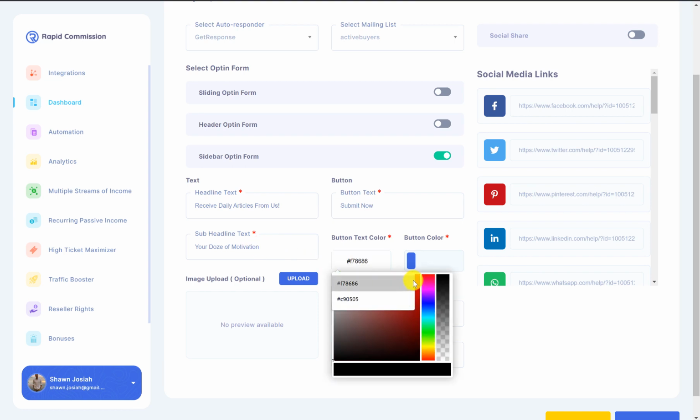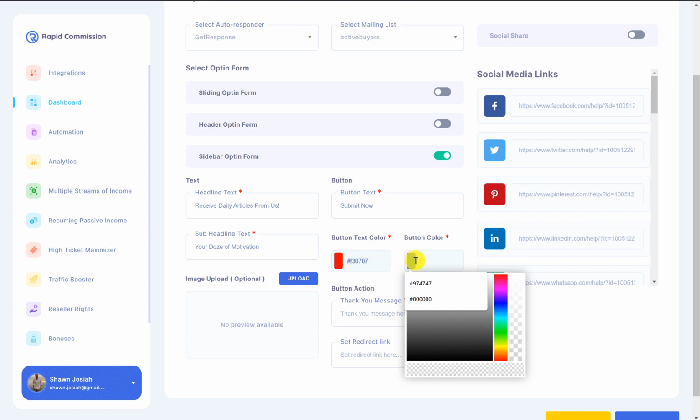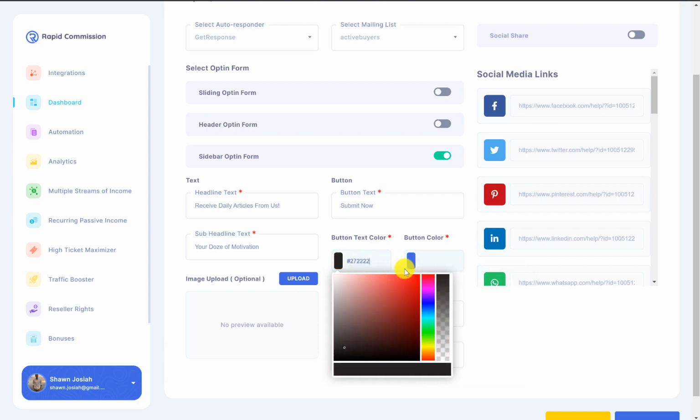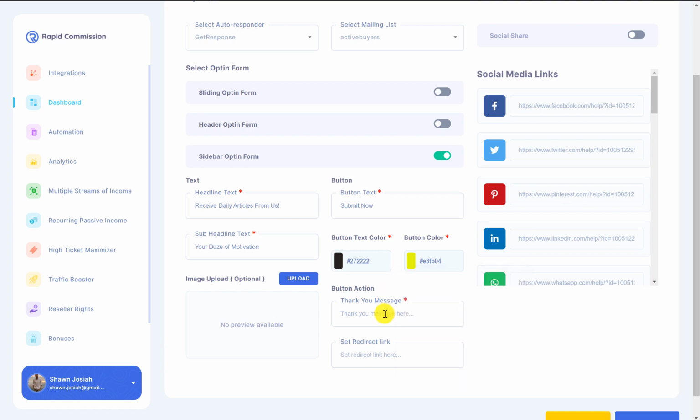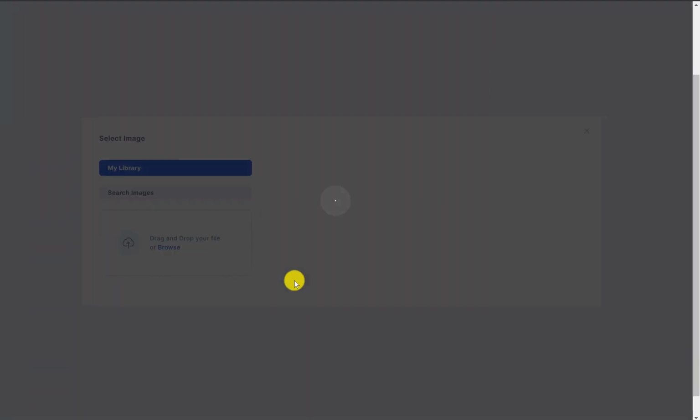The button color, maybe I put red, the text color, I'll leave it as black, and the button color, I'll put it at yellow. Okay, there you go. And the action button, so this is your thank you message, can be thank you for signing up. Okay, I can even upload an image here.